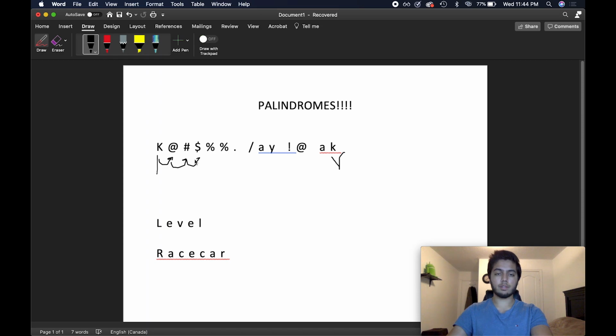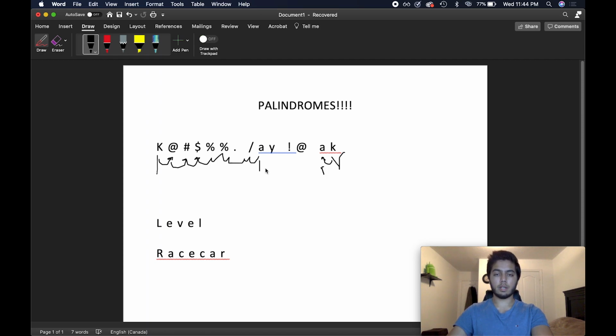Same thing, shift it right, non-alphanumeric, shift it right. And we'll keep shifting right until we reach a character that is alphanumeric. And we'll stop here. And we'll do the same exact thing on the right side. Right now we're at K, we'll go to A, and okay, great, this is alphanumeric, so let's stop here. Now we'll compare where the right pointer is and where the left pointer is. And clearly, they both point to the same character.